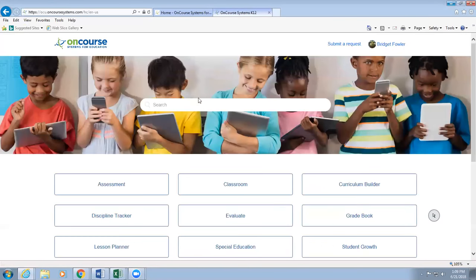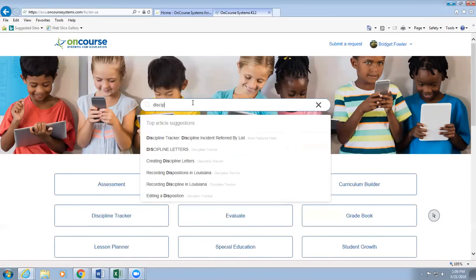Of course, you also have a search bar up here. If you just type in a keyword, it's going to filter down and show you different reports, PDFs and videos available relating to whatever keyword you've typed in there. So if you leave today and you forget something, OnCourse University is going to be there. You'll have access to it forever.